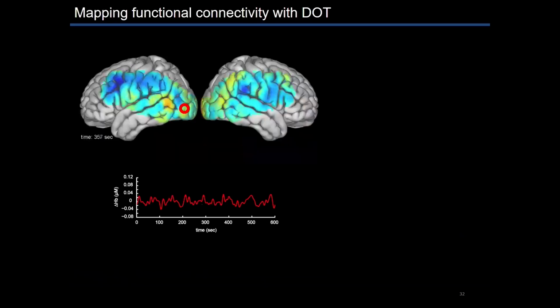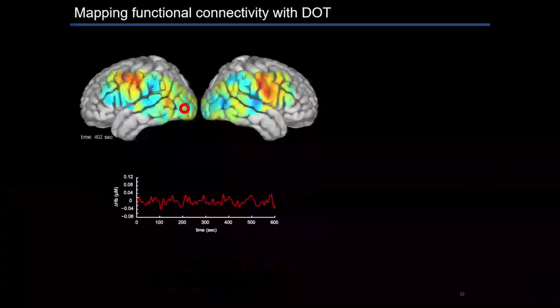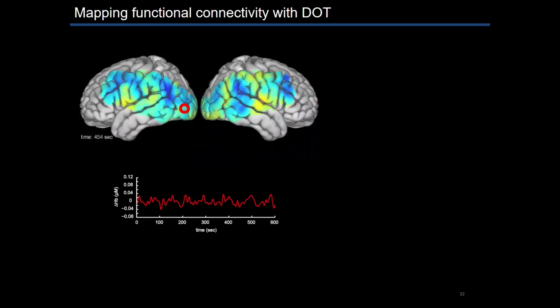So now, resting state: someone sitting in the cap doing nothing for 10 minutes other than staring at a cross and trying not to move, which is actually highly not nothing. So we can argue about that too, and with the HDMI cable. If you plot a region of interest in visual cortex, you get a time trace. A region of interest in a homologous region, visual cortex in the other hemisphere, gives a similar time trace with a reasonable correlation coefficient. Another region of interest in a functionally distinct region, like motor cortex, gives very low correlation.